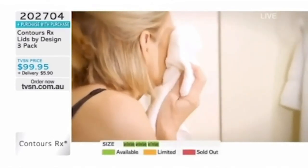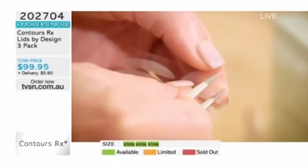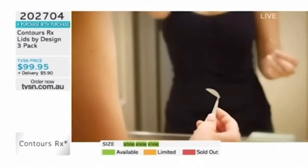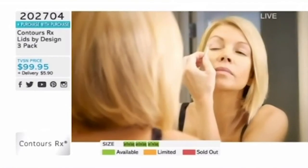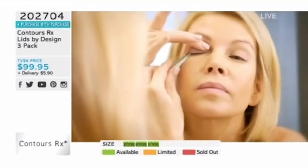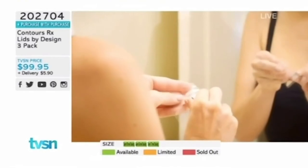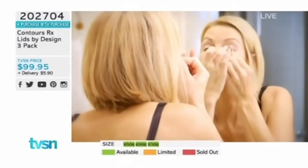Once you learn your application, it's so easy. So here we have clean, dry skin, no makeup oils or moisturizers. You can see how hooded I am, but I'm using those tweezers to gently peel that strip off. Now the curve always goes up top to help, and I'm just identifying where the base of that fold of the skin is and capturing it. I'm simply lifting that up and out of the way and pressing and holding, and then look. Boom. Wow. Easier than mascara to put this on.